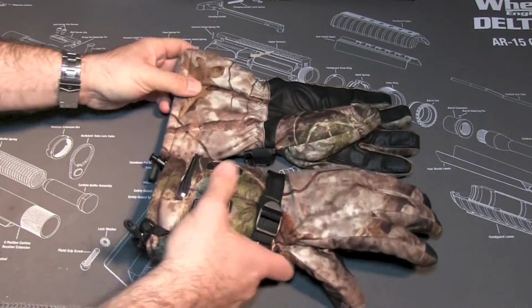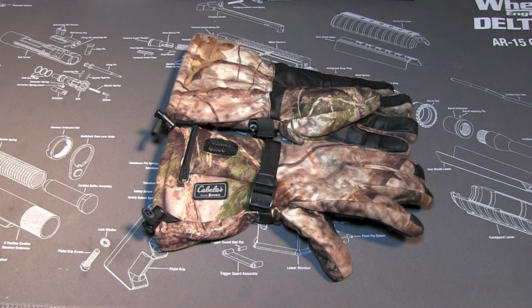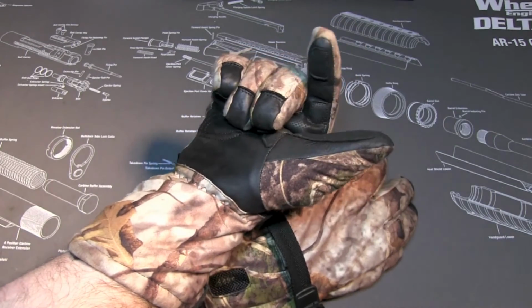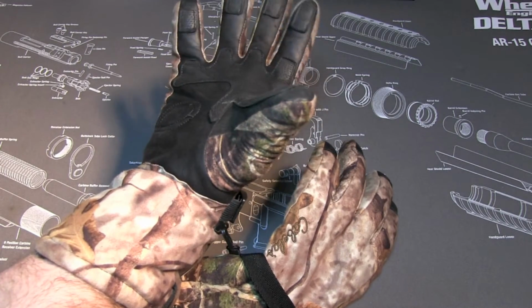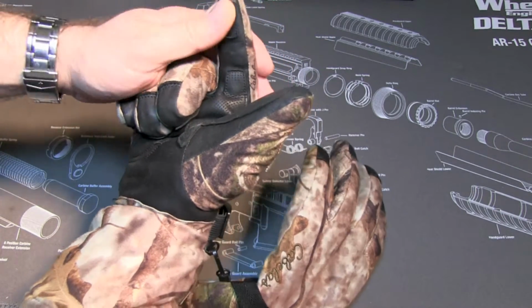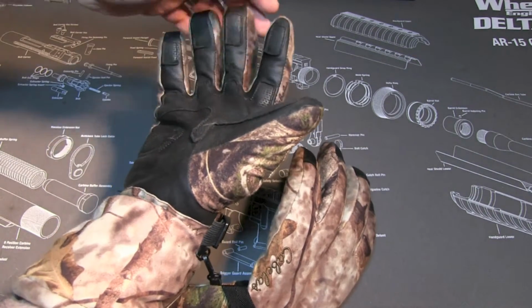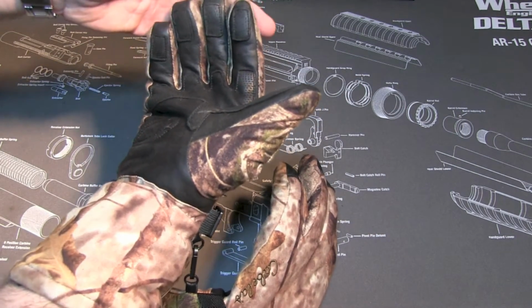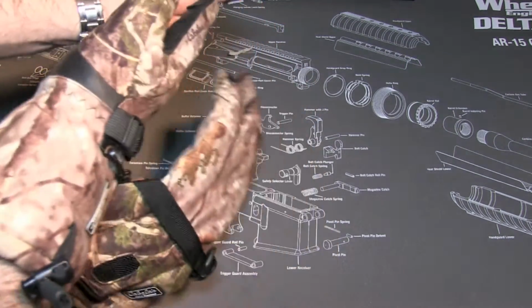Of all the benefits to them, the one thing you don't really hear anybody talk about, or that's not on their webpage, but that I have found, is these are outstanding shooting gloves. These are the best cold weather shooting gloves I've ever used. It's got an excellent trigger feel. It's small, because it relies on the heating element and not insulation, your fingers are narrow. So it fits in the trigger guard very nicely, even if it's not a winter finger guard.